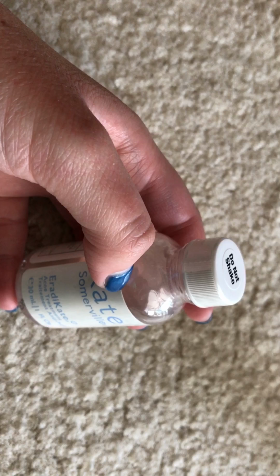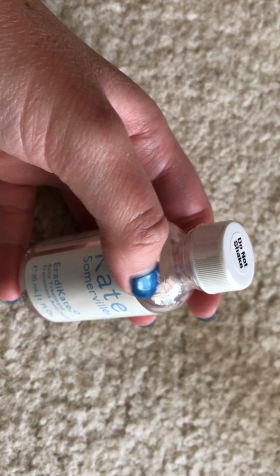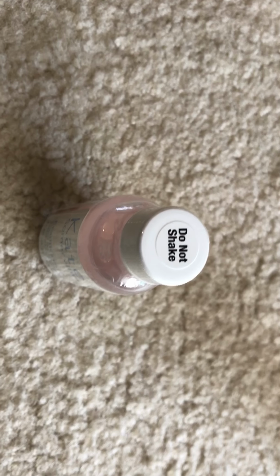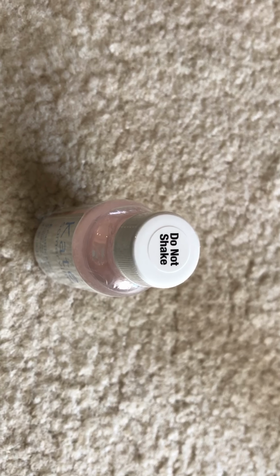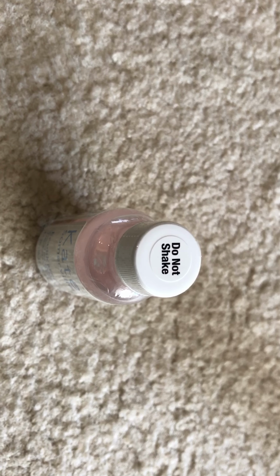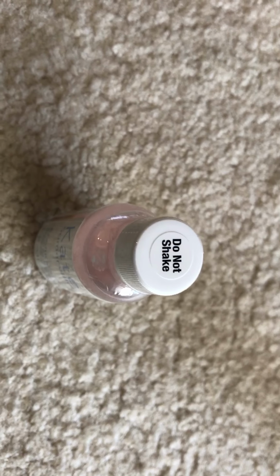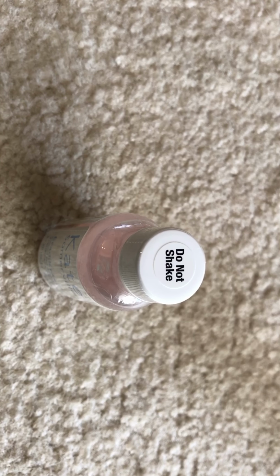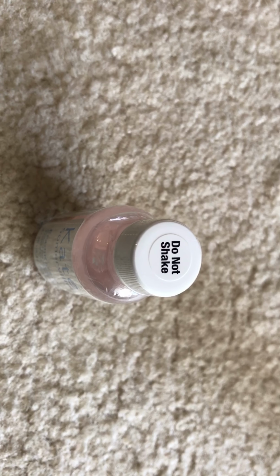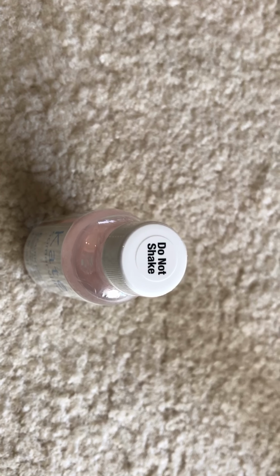You're not going to be able to really see this on my phone camera, but there is a layer of plastic sealing the cap to keep the air out, because with this particular product, it's really important to keep it airtight. As soon as you open the cap the first time, air starts to get in there, and it will cause the product to dry out and go bad quicker. Since I'm not ready to use this right away, I just bought it as a backup to get the 15% off. I'm going to put this back in the box and put it away until I'm ready to open it. But I definitely recommend that.